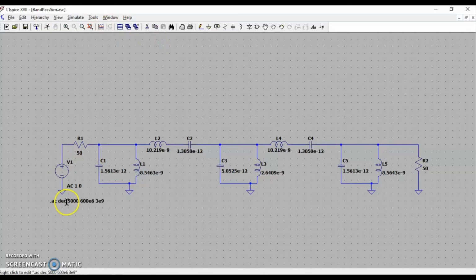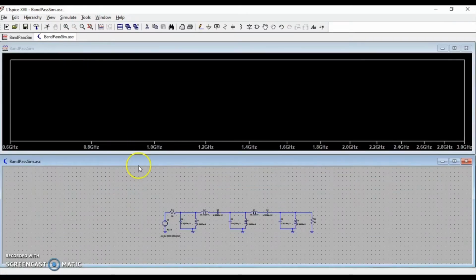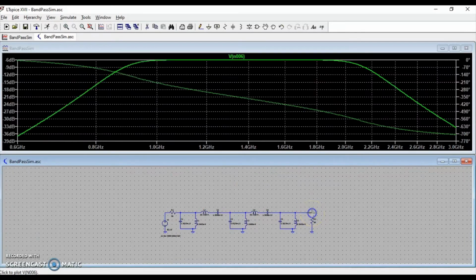I'm going to do an AC analysis from 600 megahertz to 3 gigahertz, and I want to measure the output voltage. And we can see a nice bandpass shape from about 885 megahertz to about 2.1 gigahertz.